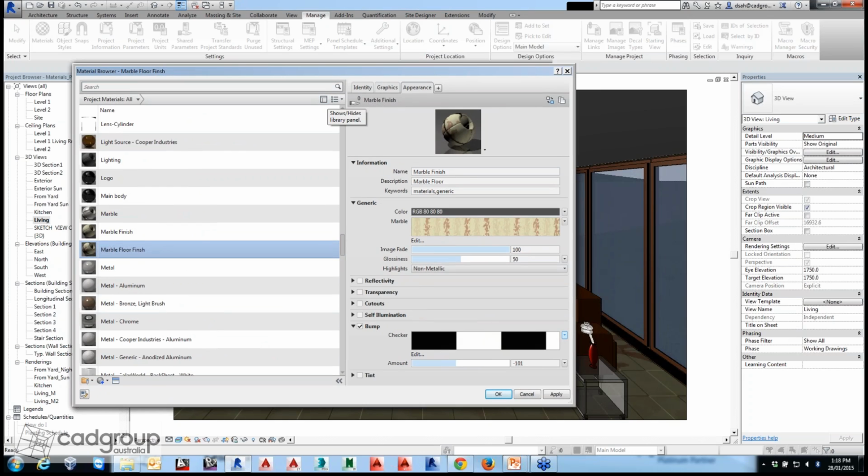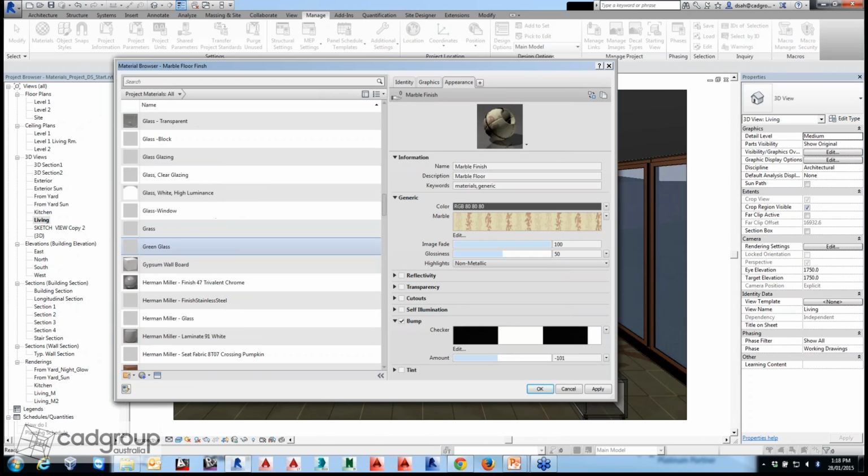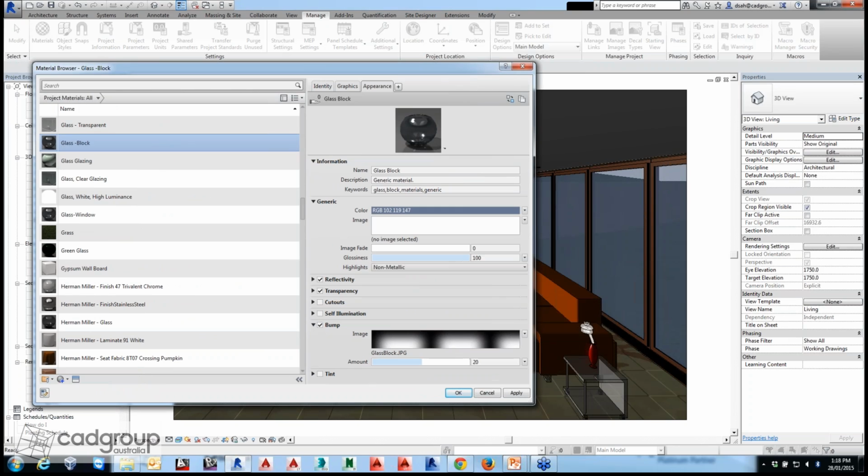Now, I'm going to demonstrate another material type, creating a nice wavy effect material, such as a glass. Generally, instead of creating a material from scratch, sometimes you can choose one of the existing materials and quickly change some of the parameters. For example, I have one of the glass block materials I've already created, where I used one of the glass materials which is pre-built within Revit.